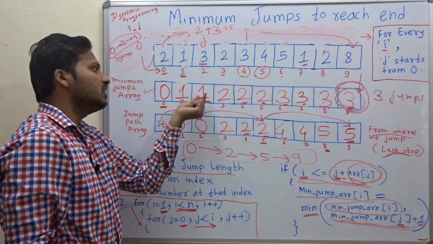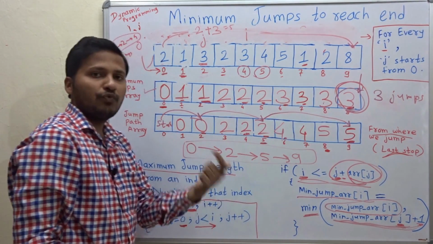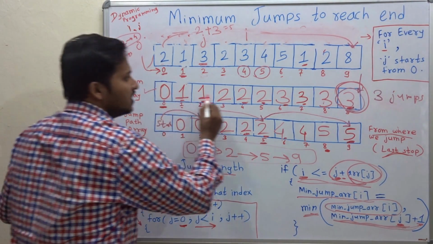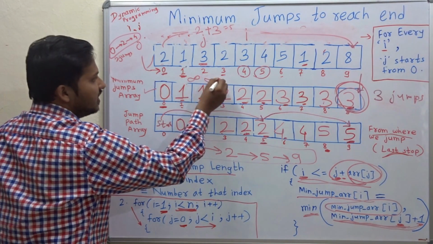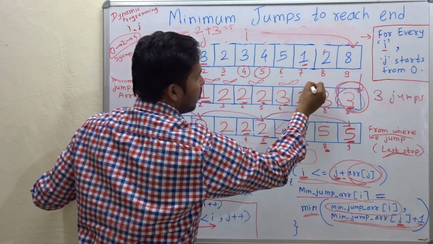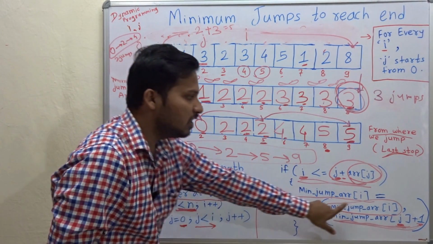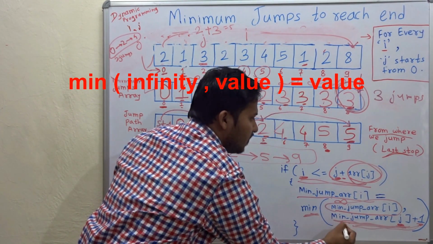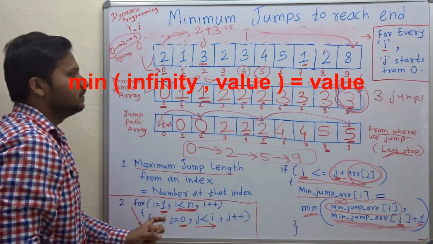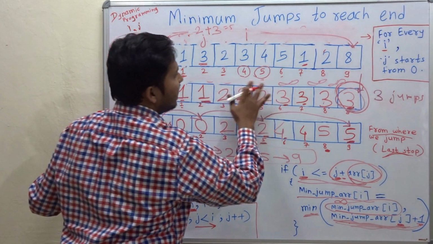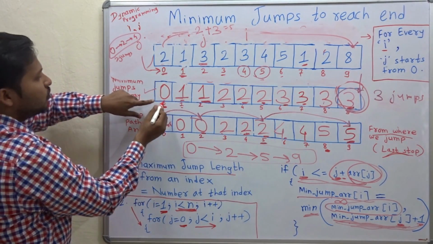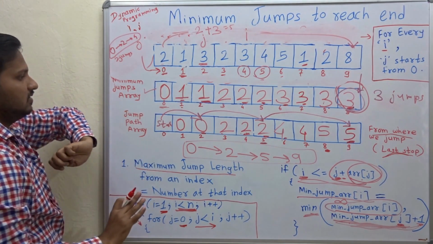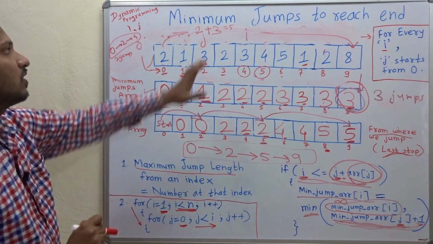Now you will ask me, when the box was empty here, then how do we find the minimum? So I will tell you, at first while starting the program, you have to initialize all the values as infinity. Then this minimum function will work. So the minimum of infinity and whatever the value is will be the value. So you have to initialize this array as infinity. And then you have to hard code the value at the 0th index as 0, because this is the starting index. So this is how this program works.